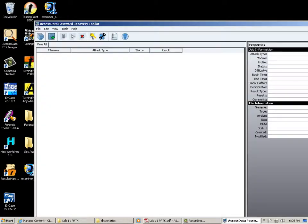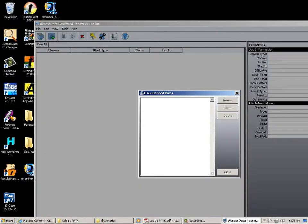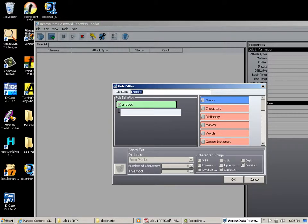Now, I'm going to close this out. Now, the rules area. You're not going to have to specify your own rules, so don't worry about that. I'm just going to show you what it does. With the rules area, you can specify other stuff. You can tell it what kind of characters. You can start doing John the Ripper type stuff. Like I want characters in mine, and I want them to be lowercase and uppercase and digits, but I don't want symbols. See how I can very easily select that?